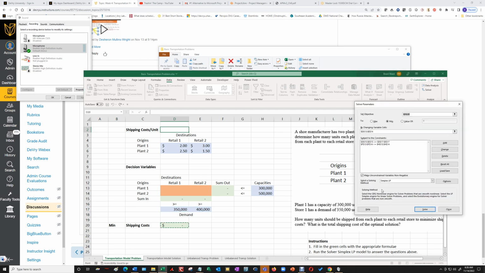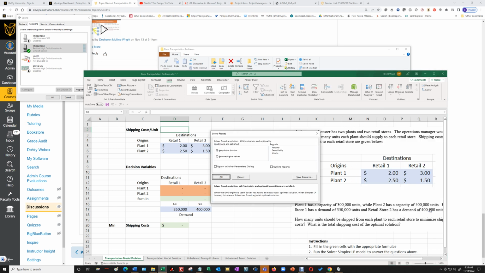Click on OK, and then just check that. So D15 to E15 must be less than or equal to D17 to E17. That looks correct. Make sure that this checkbox is checked and that you've selected the simplex LP method.